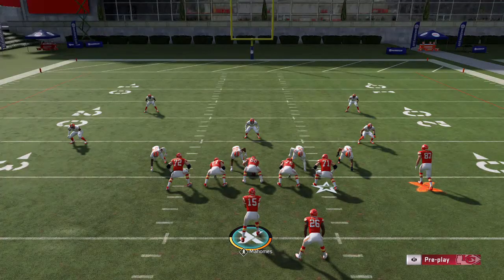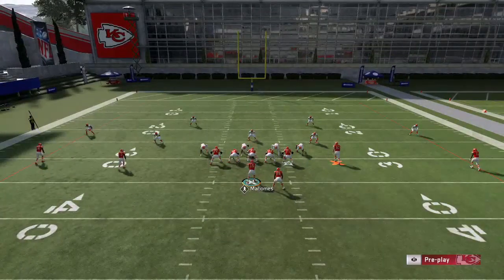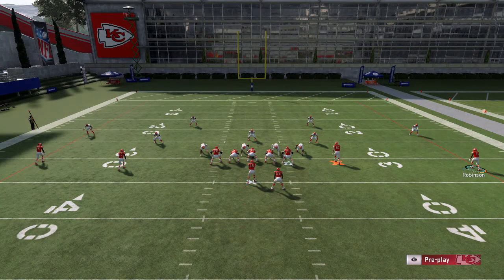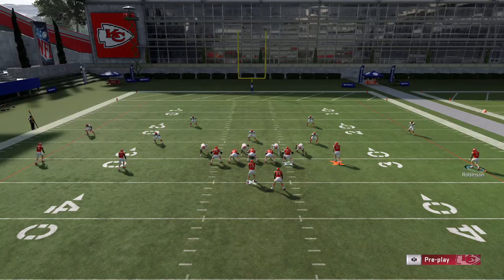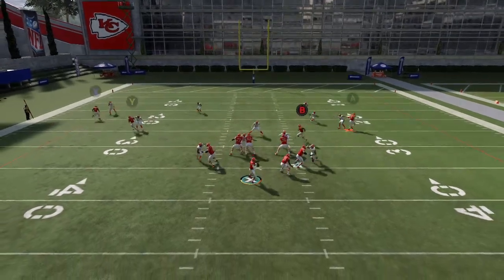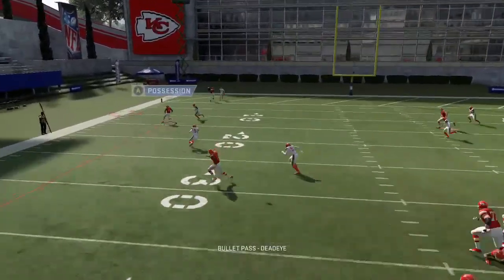So it's extremely important that you are using this motion snap, and it's also important that you do have a good route runner on the slot right here. Normally, Tyreek Hill, I'm surprised he's not able to beat his inside quarter that well. But if you can have an extremely good route runner right there, it's going to be extremely effective, like Pokemon. Pokemon, extremely effective. Swerve, catch, bam, dot.